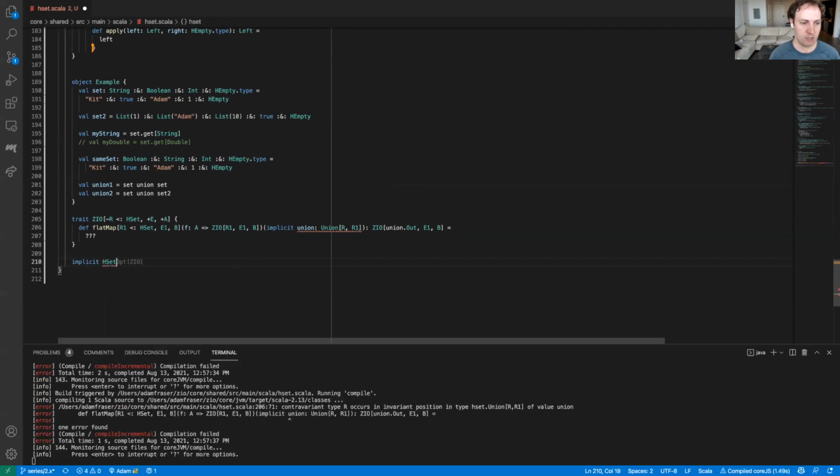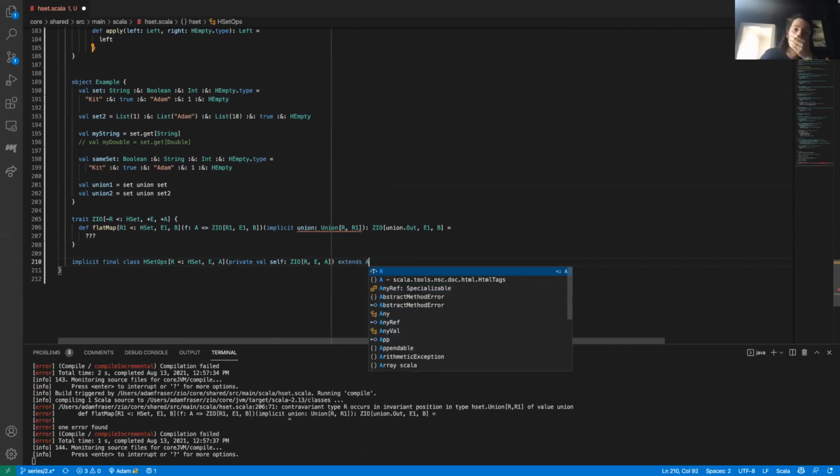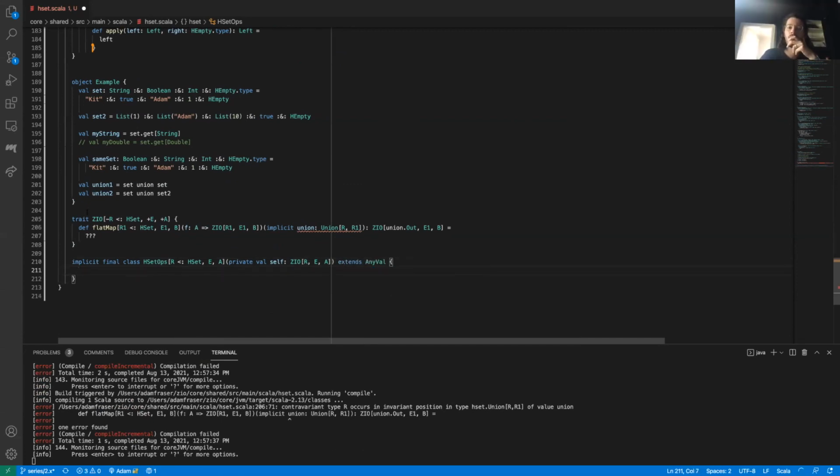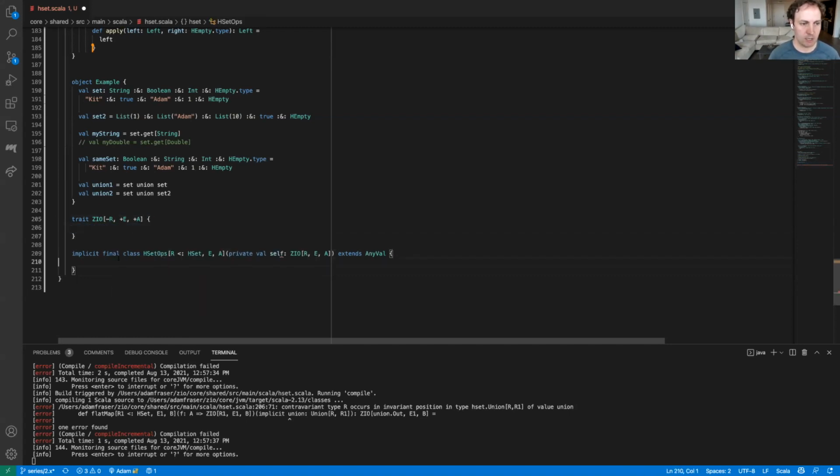So we could do something like implicit final class HsetOps, where R is a subtype of Hset, with self, ZO, R, E, A, and so on. Then we can remove this constraint here, which is maybe nice because it lets us keep ZO itself fully general.